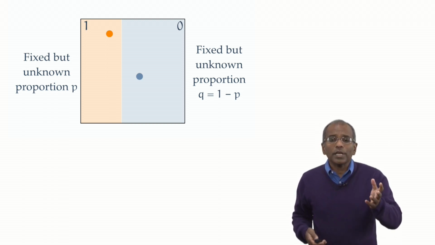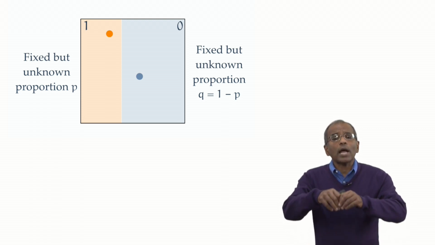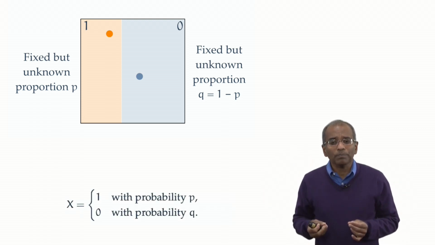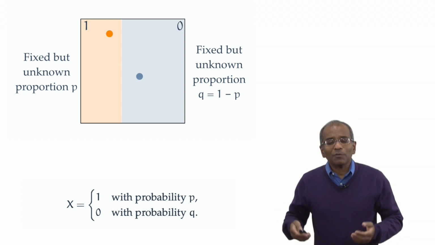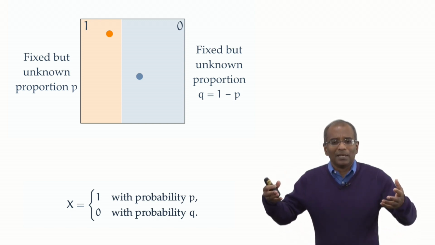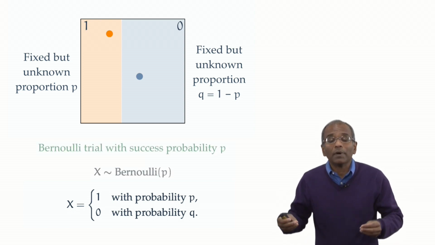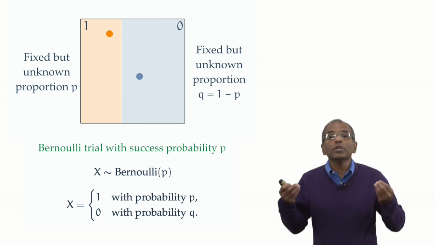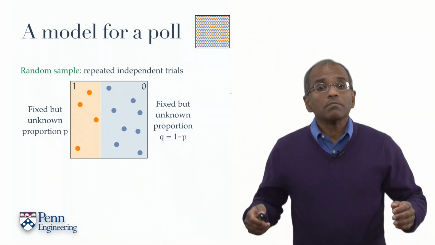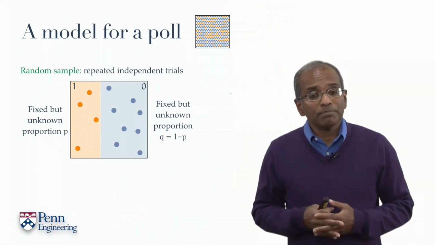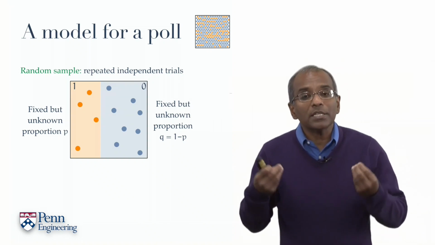And the idea, of course, is by a random sampling methodology. If one selects randomly from the population as a whole, one gets members from 1 and 0, chance-driven. And of course, we realize that this is exactly what one gets when one tosses a coin. And so we are dealing with a setting where we have, as a sampling mechanism, a Bernoulli variable. So the basic idea here is we start with an underlying population. We generate a random sample by repeated independent trials.